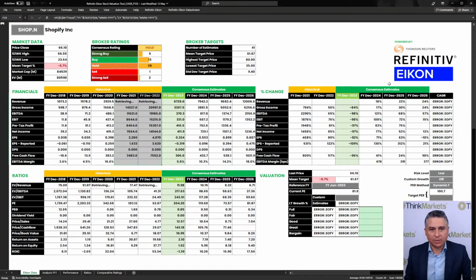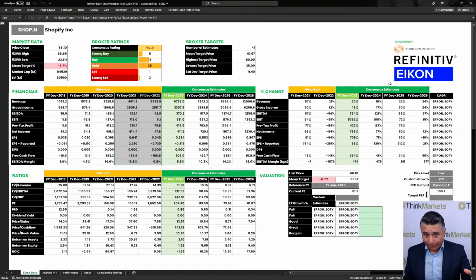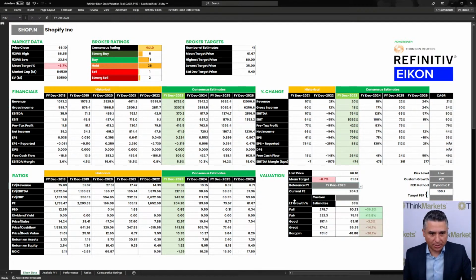We're still retrieving here. What we've got here is the Thomson Reuters Refinitiv Icon platform, but it's a spreadsheet which is powered by the platform. It's a spreadsheet which I must admit I downloaded out of Refinitiv Icon. So originally it was their intellectual property, but I think I've adapted it enough to call it mine. And certainly this stuff down here is all mine, but we are getting broker consensus estimates here from 41 broking houses and research houses from all over the world, the smartest of the smartest people in the room, that have crunched the numbers, and they believe that for FY23, which is to December this year, Shopify will earn $6.728 billion in revenue.